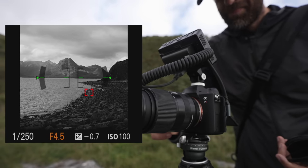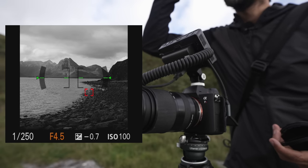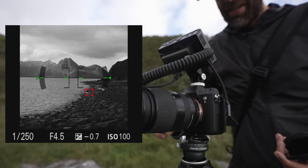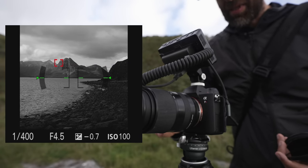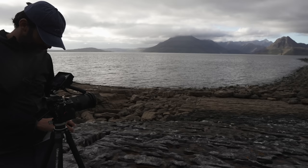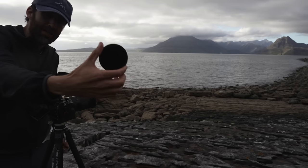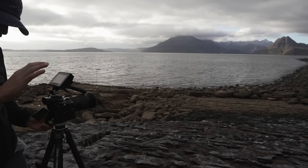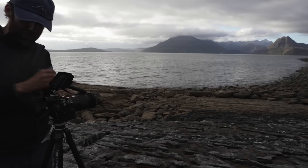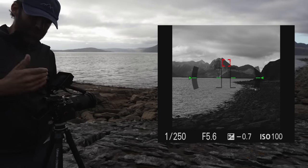The clouds are moving fairly fast. I'm going to start with a couple of minutes, and then we'll check, make sure that everything is good. I don't want to go crazy with the first long exposure. The good thing about almost always using the same filter, the 15 stop, is that I know the shutter speed I need in order to get the long exposure that I want. As you can see, 1/250 will convert to 2 minutes. That's why I have it there.